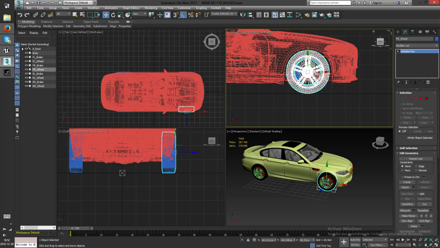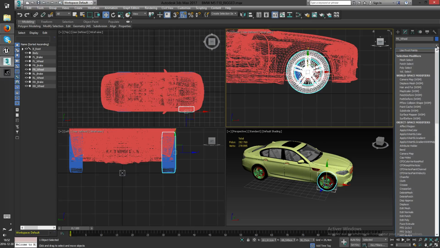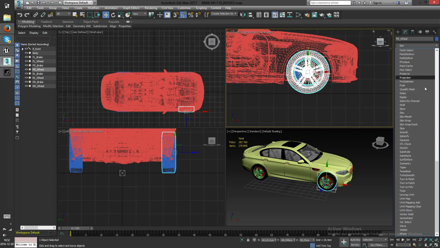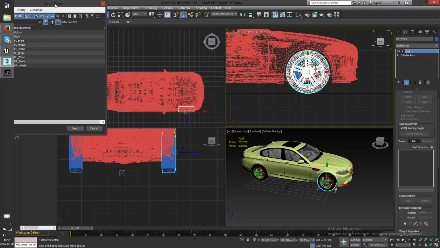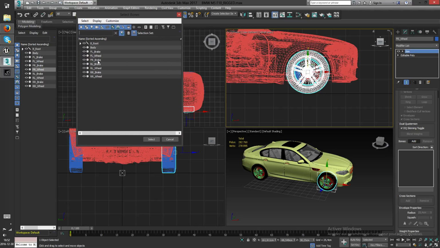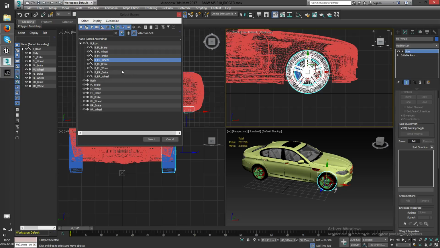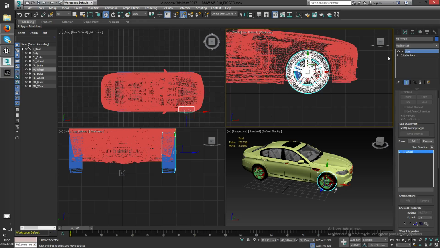Okay, so front right wheel, skin, add the front right bone, which is bone front right wheel. Okay, no more offset.